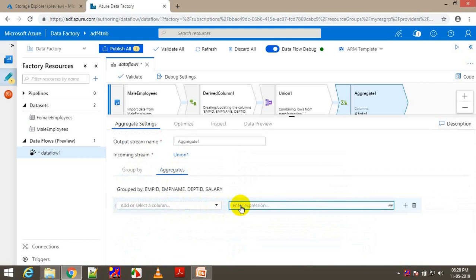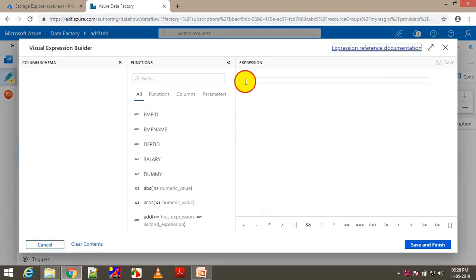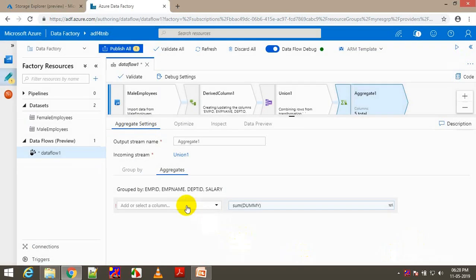So let us apply the aggregation operation, sum, on this dummy field, and let us give the name of the result as dummy again, because anyway we are not required in the subsequent transformations. This is not important in the subsequent transformations, so I am giving the same name, dummy.